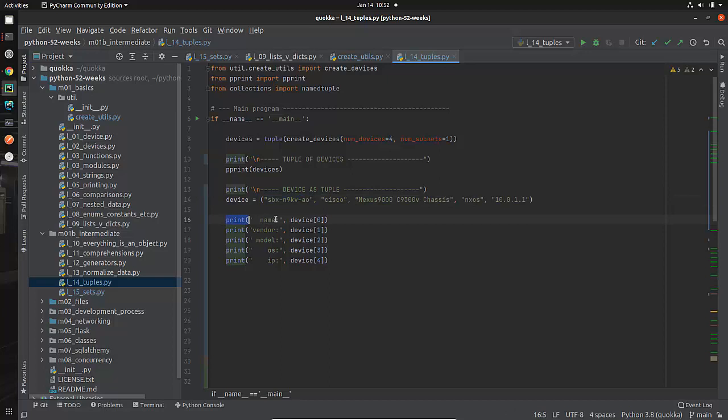And so you can see when I print it out here, I'm printing out device sub 0. This is how we reference items in a tuple, as you will probably recall, using the same syntax that we do for lists, which is square brackets. That's how you do a numeric subscript, and how you do a lot of things in Python. You actually do keys that way as well in a dictionary. But in tuples, sub 0 is going to be the name. I can see that because I'm printing it. Sub 1, which is the second item, is going to be the vendor. So this all works great exactly as I talked about.